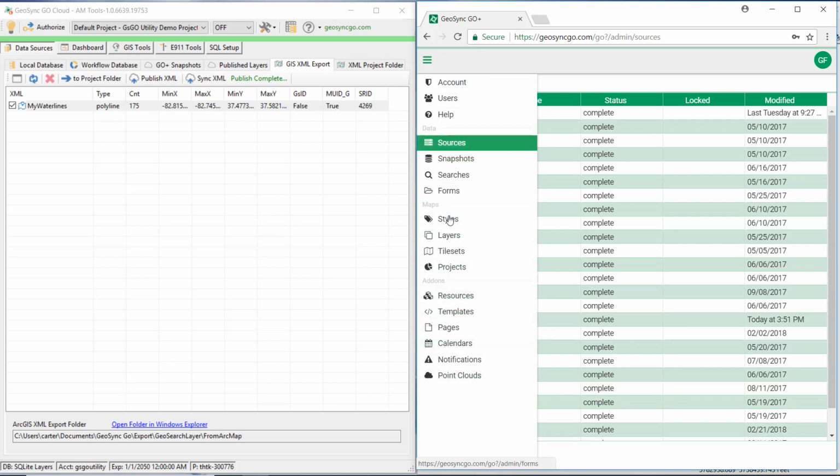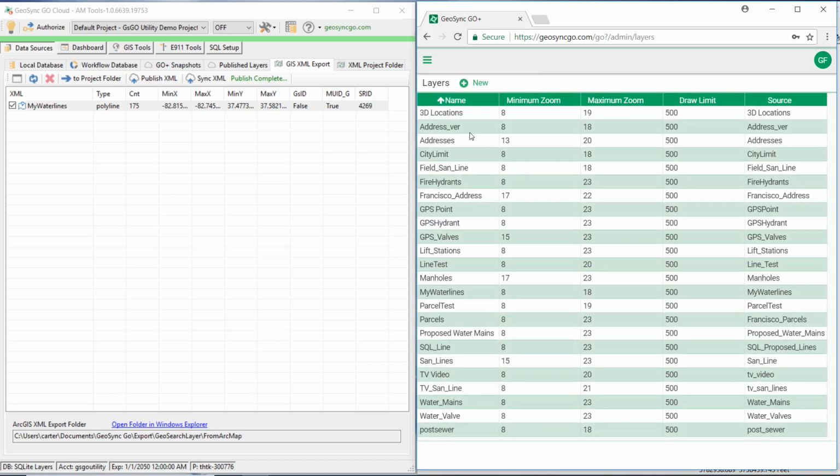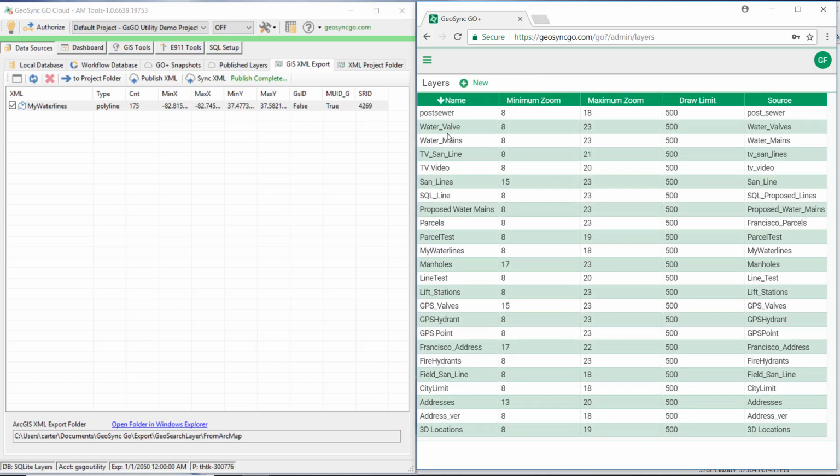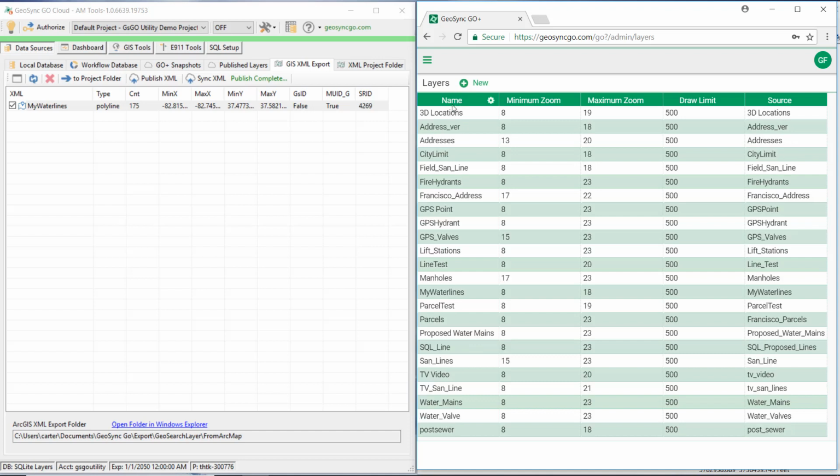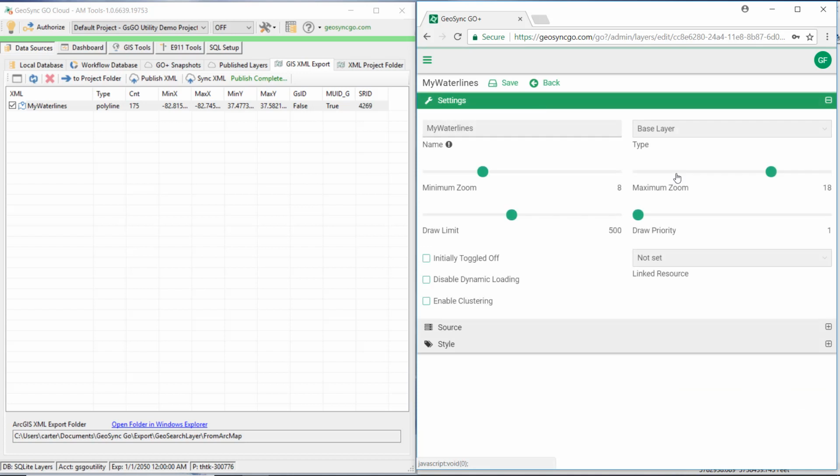So if we come down and look at our layers, we will now have, and we can sort this, and we'll come down and look for My Waterlines. So we now have a layer in here created, My Waterlines. I'm going to edit that layer. I'm just going to change the maximum zoom level, the minimum level perhaps on that.